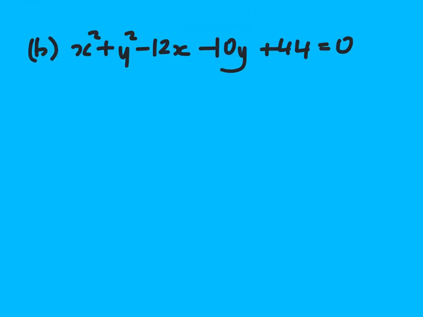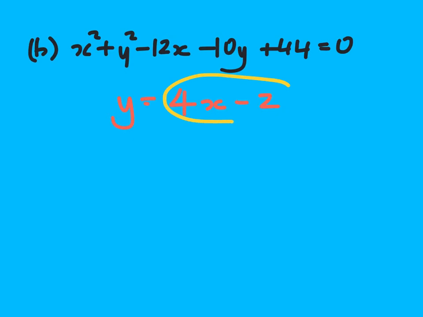The question says you've now got to prove that formula, y equals... and I'll give you a wee heads up because I'm feeling in a good mood. Your answer for the first part should be 4x minus 2. So you've got to show that that answer is a tangent to this circle. How are we going to do that?